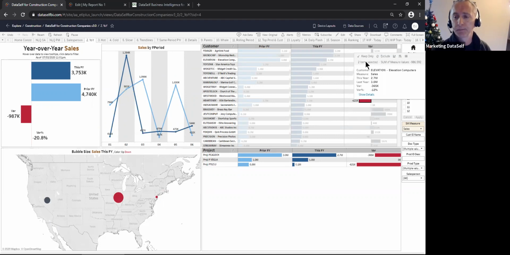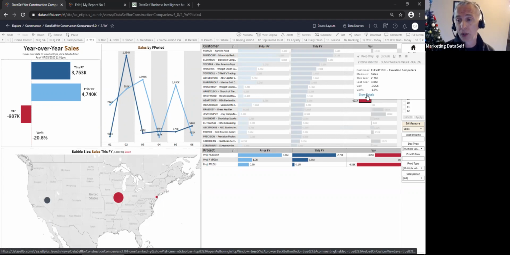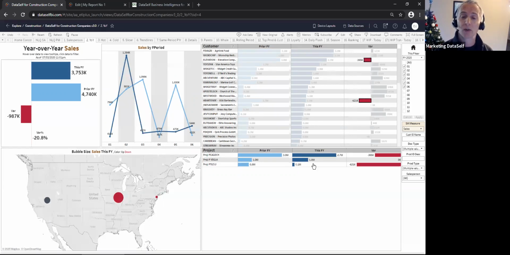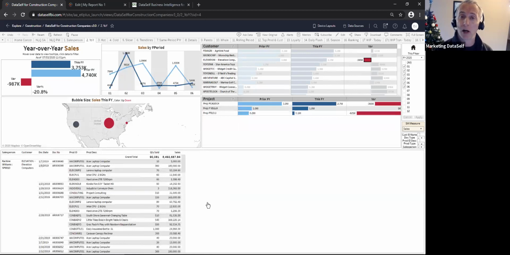Very interactive. And then the idea typically is to allow decision makers to see information at the high level, aggregation level, like I'm showing. But if they want to drill down and see details, they can click the Show Details option here. And when you click Show Details, it will open at the bottom of your dashboard every single transaction detail associated to those data points. Right now we're looking at revenues, so I'm looking at invoices. I can see invoice date, invoice number. In this case, I have product, not. I could see all the details.